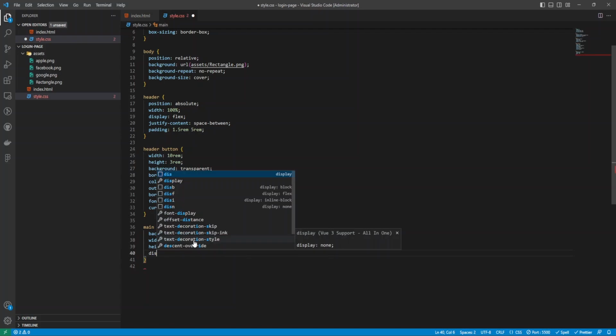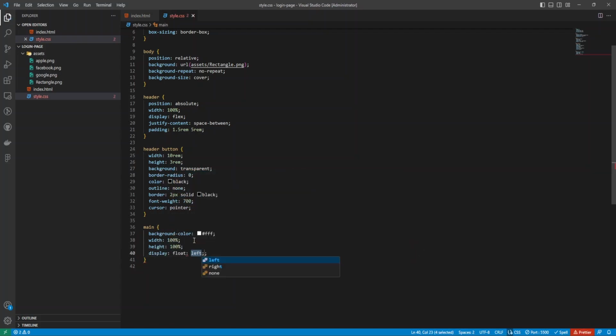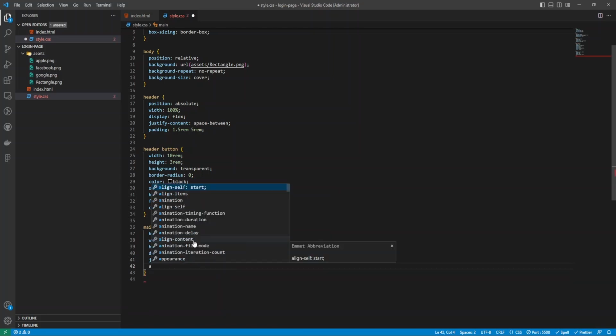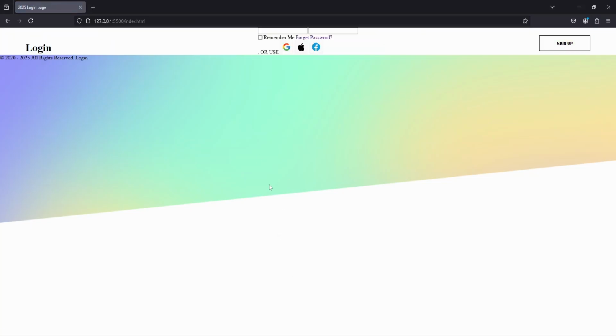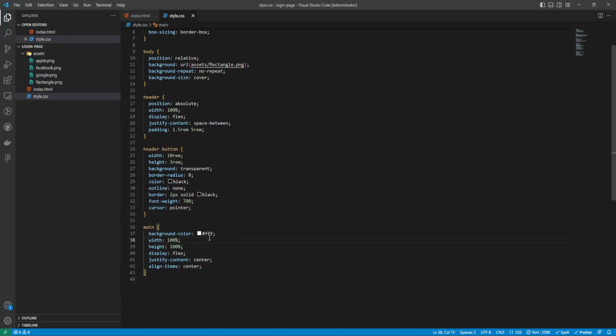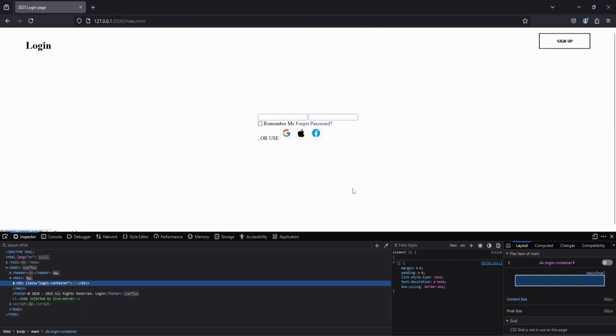We can say display of flex. We can justify the content to the center and also align items to the center. And save that. Back to our page. Actually, inside of percent, we can say view width and view height. So back to our page.